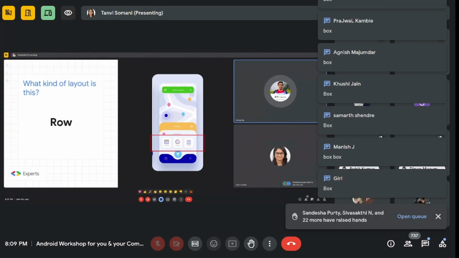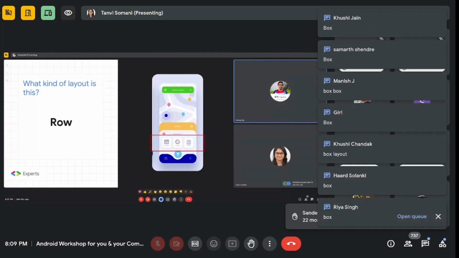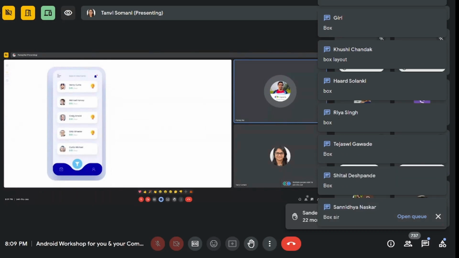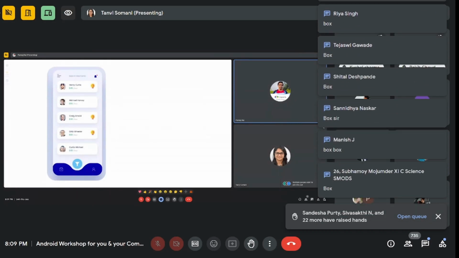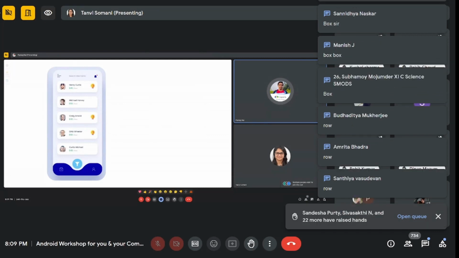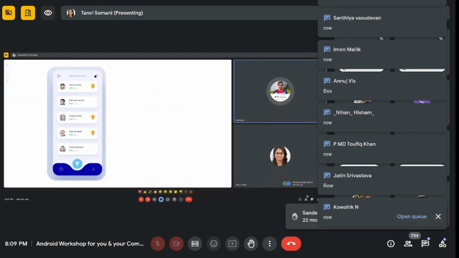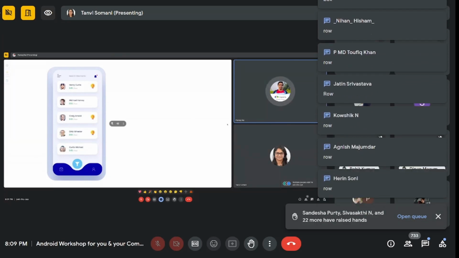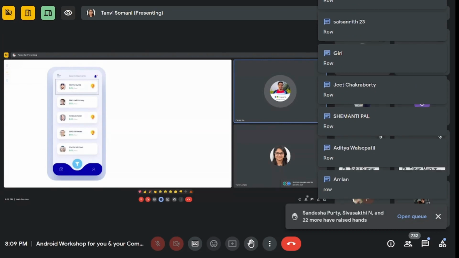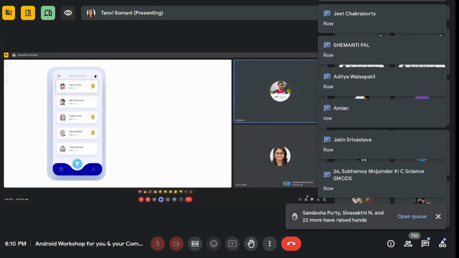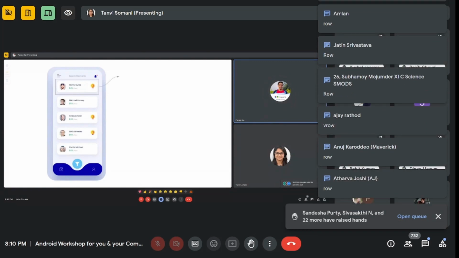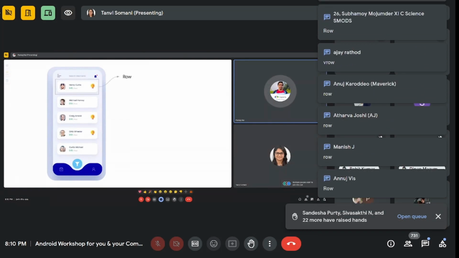But so far, what you have seen is very fundamental and very straightforward. Sometimes our UI is not that straightforward. Now, if you remember, all those who commented this as a column, do you really say that it is a column? Well, if you see the white tiles, then we can directly say that this is a column because these tiles are placed one below the other. But how about if we look at the individual tile, the one on the board right now? So this is nothing but a row.